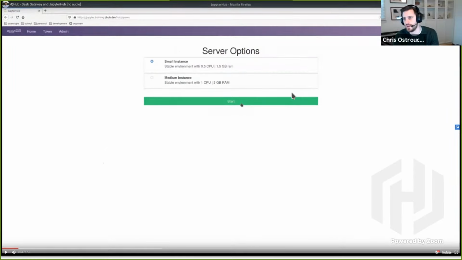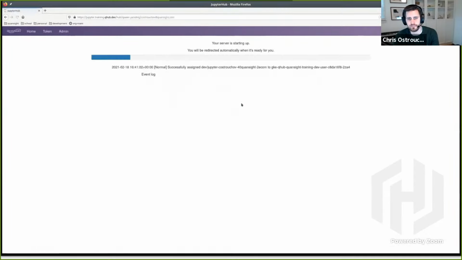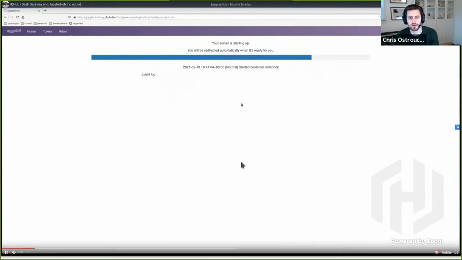Then users can select what compute they want to run on. And once they hit start, in this case, it's spinning up an instance in Kubernetes for them. It spins up decently quickly, really depending on the auto scaling that's taking place.